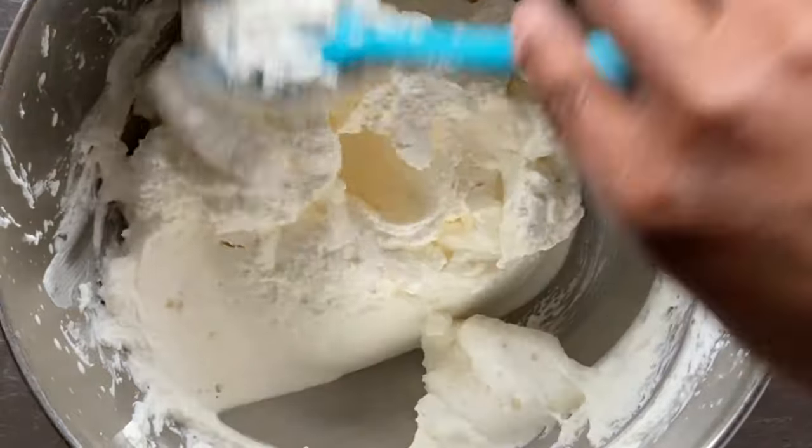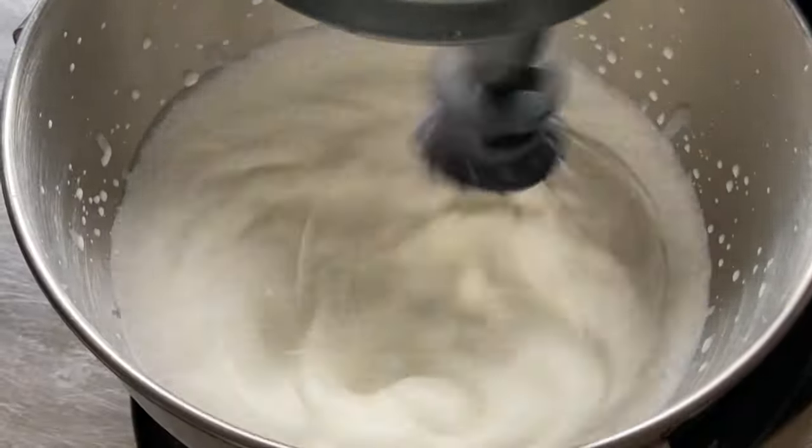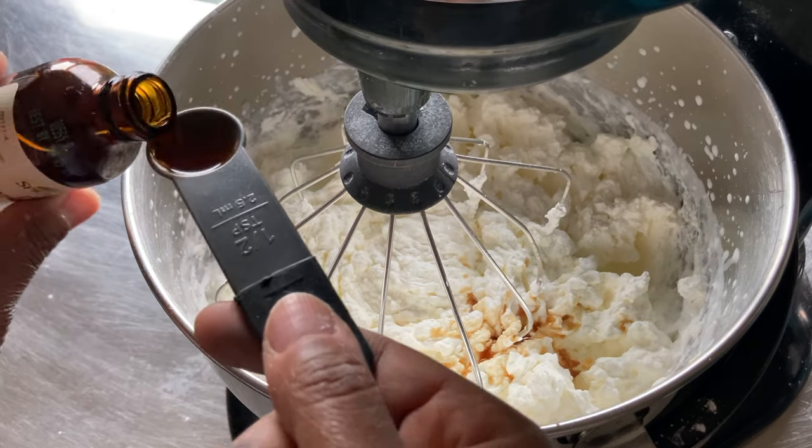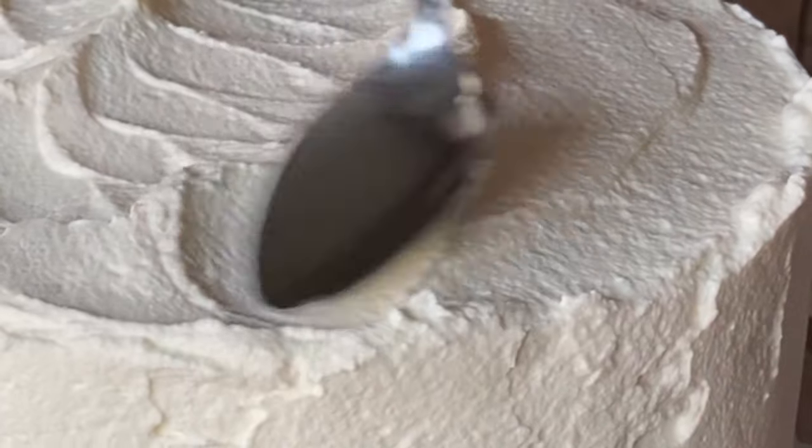Have you made whipped cream frosting from scratch only to have it melt after you've covered your cake with it? In this video, I'll show you how to make stabilized whipped cream frosting using only 4 ingredients. I'll be sharing an important tip later in the video, so be sure to stay until the end.